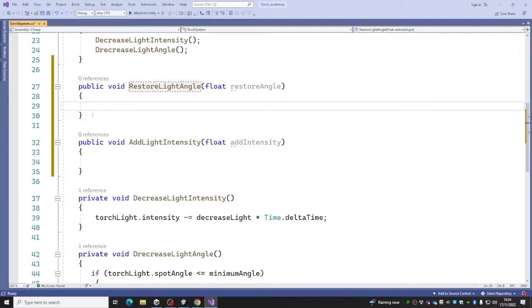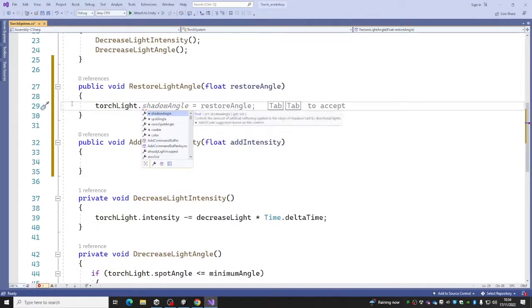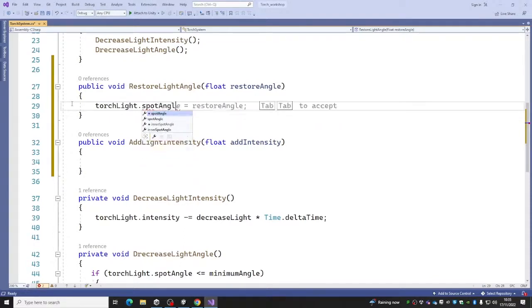Cool. So once we've got that, we can call up our torch. So the torch light, we can say dot spot angle, and it can be equal to our restore angle.